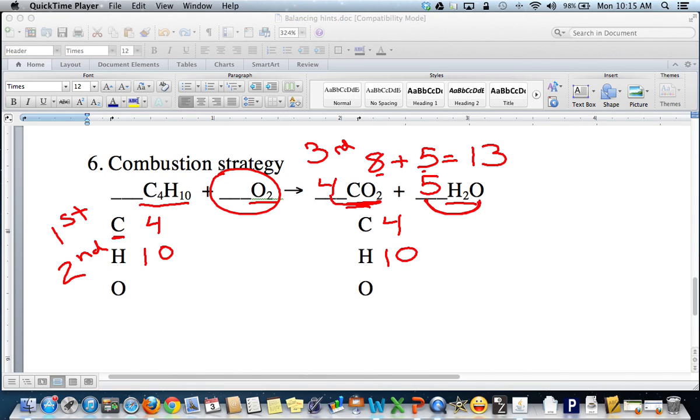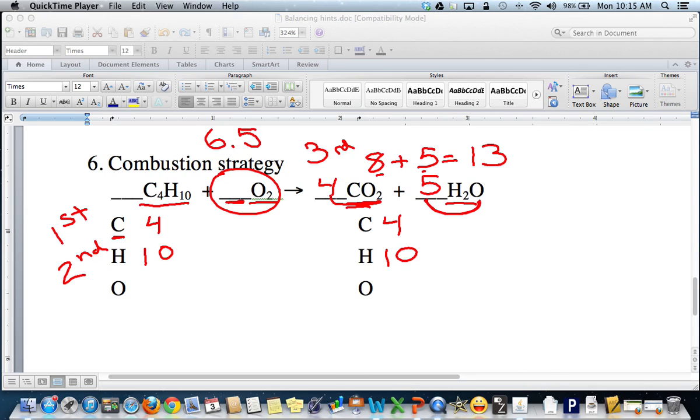So what number can I put in here on the reactant side to get me 13 oxygens? You'd like to put 6.5, right? But you're not allowed to put 6.5, are you? Whole numbers. Now we've seen this before, haven't we? The 0.5 thing. But we have to keep the ratios all the same, but we can't have a 0.5. Multiply by 2.